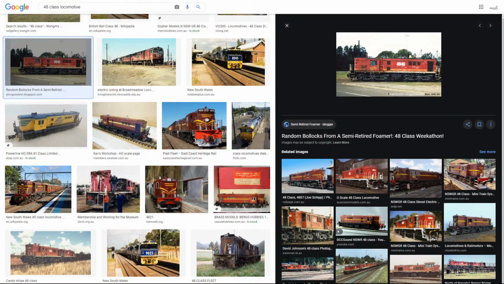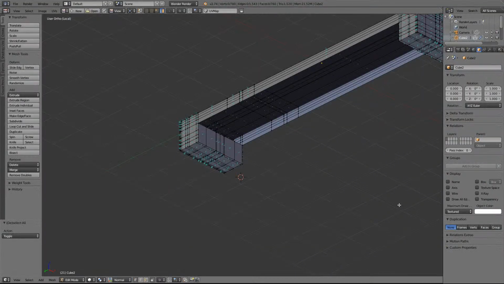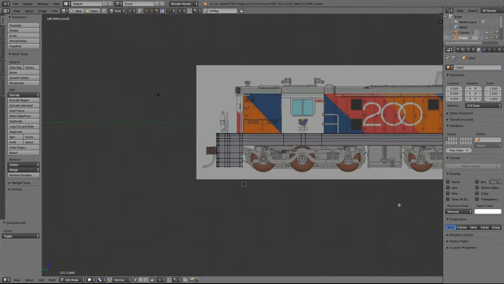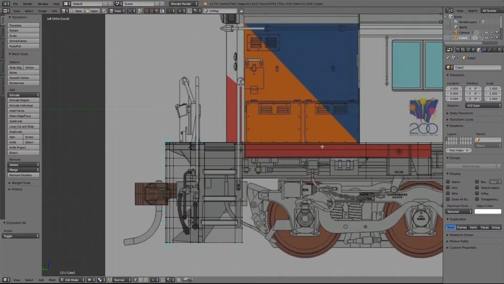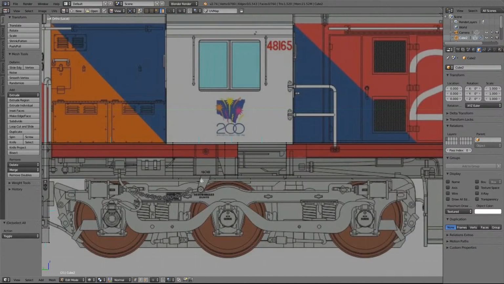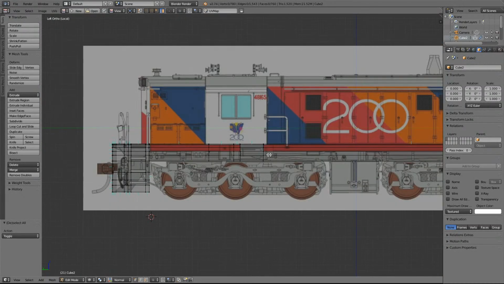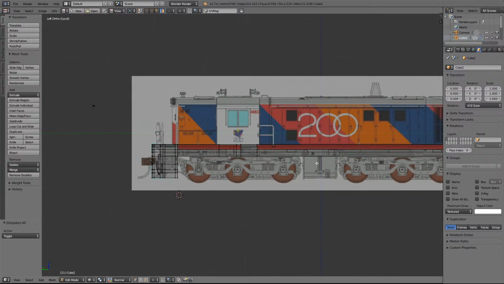Let's go back into Blender and press Control 3. Go into wireframe mode so we can see everything. And there's our image behind us. I know that that piece there, this piece along here is on the very edge. I know that for a fact, which I'm missing a few loop cuts.